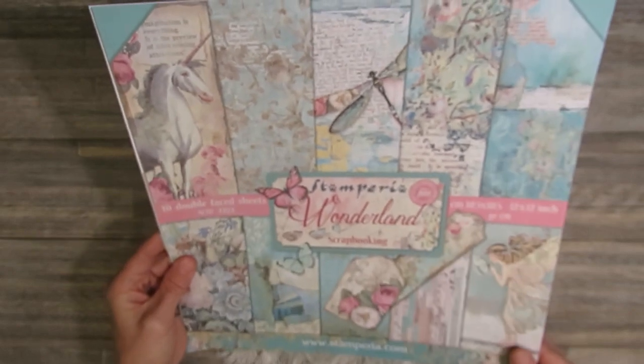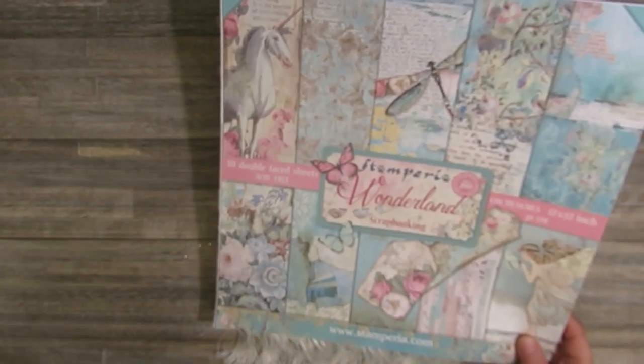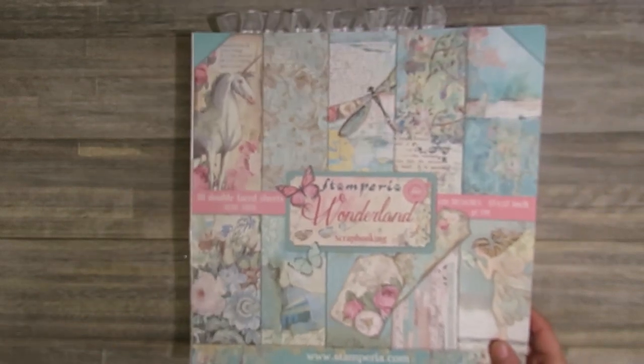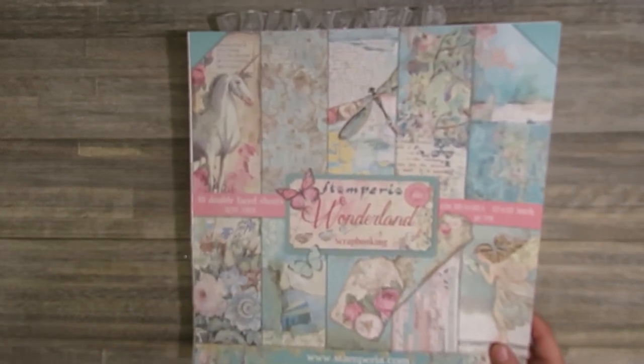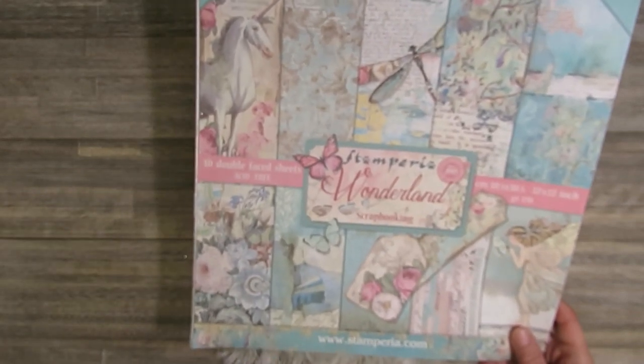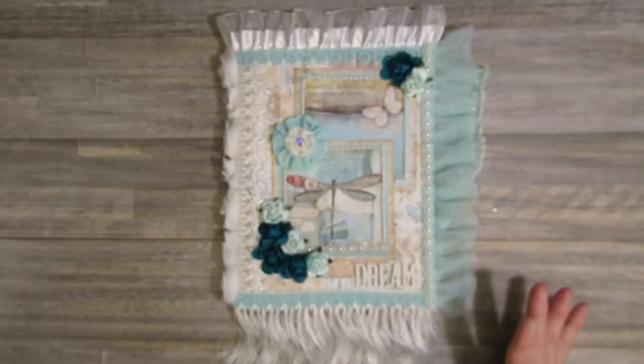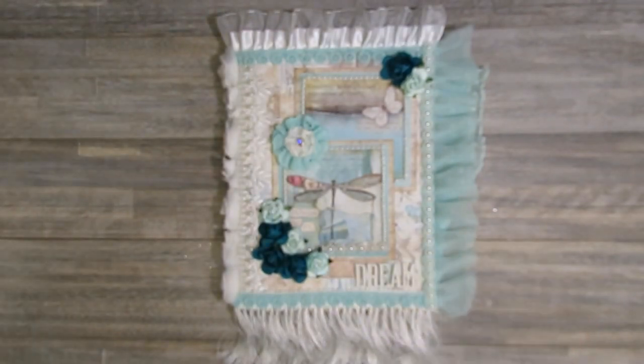And a while back, I was part of a swap in a Facebook group, and I had used this paper pad, and at the time I decided to go ahead and cut up paper to create a few more composition notebooks. And so I do have this one, and I believe this is the third that I've created with this paper collection, and I do have one more to share with you. I haven't started it yet, but I do have the paper cut. But I haven't glued it down or decorated it yet, so I'll see when I get to that one.